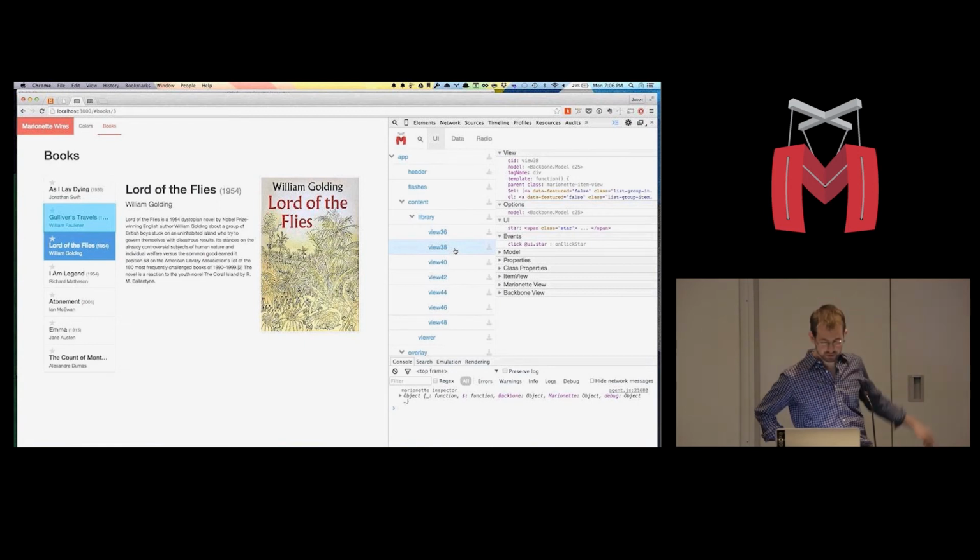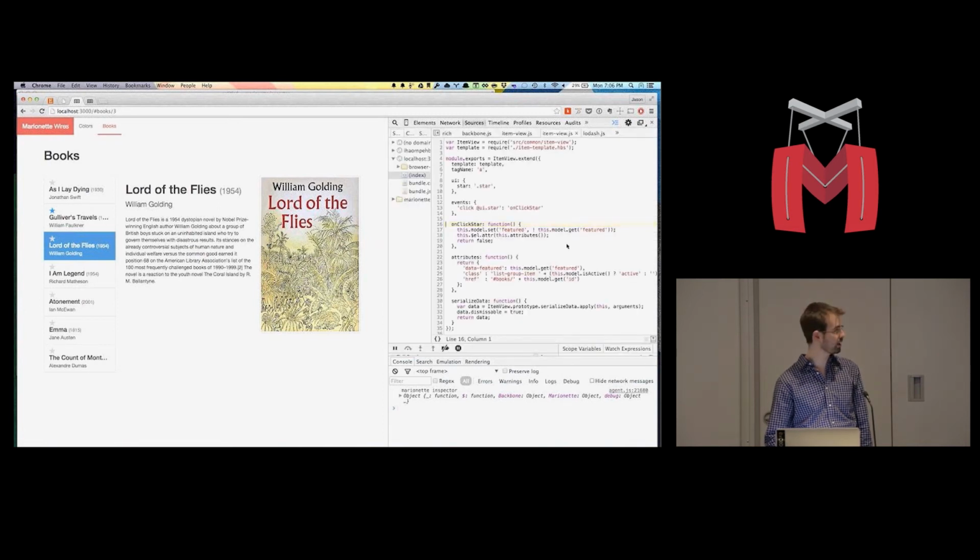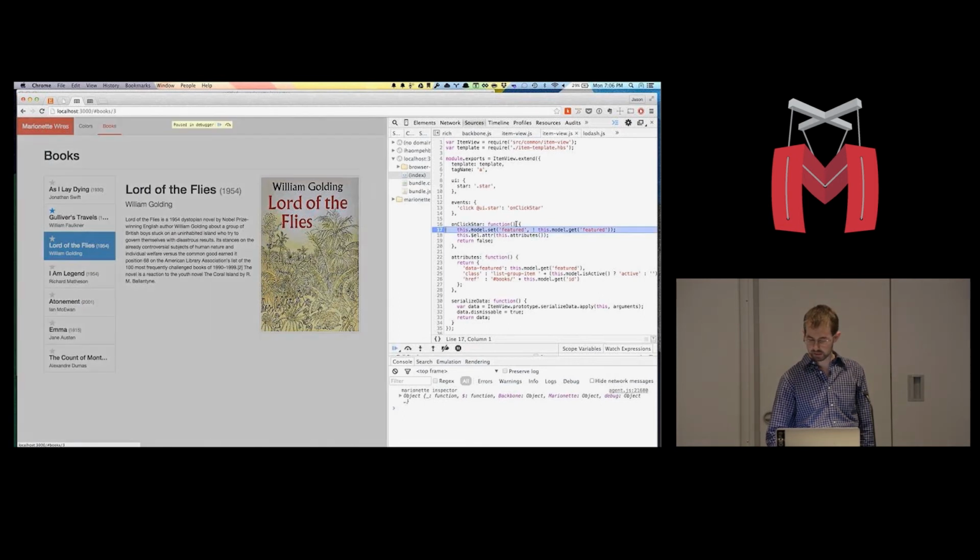So I'm looking at that star over here, and it works, and when I click on it, it turns blue. And I want to know why it turns blue. So I see that there's a UI element, there's an event handler on click star. And if I click on it, I can see that it takes me to the code. And this is cool. Immediately I can see that there's a model with an attribute featured, and that will go back and forth from true to false. And then I see that the view's element attributes change when I want to show a star. And that updates it, and then it's done.